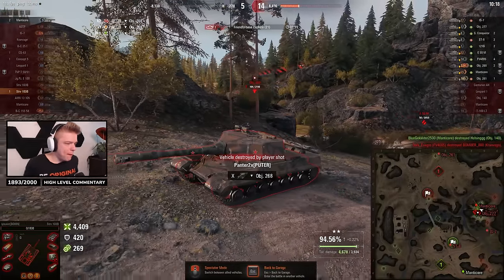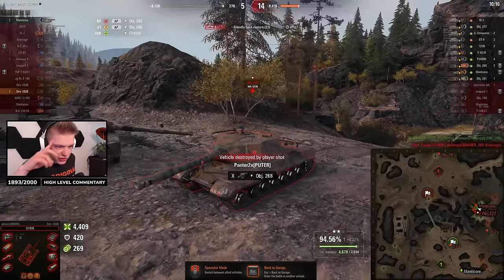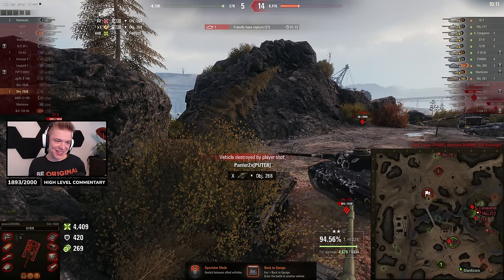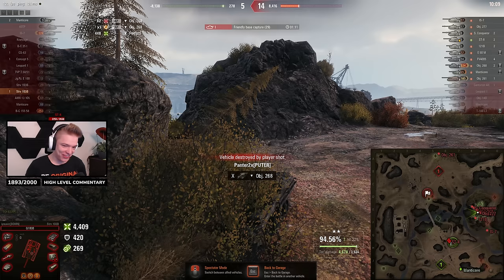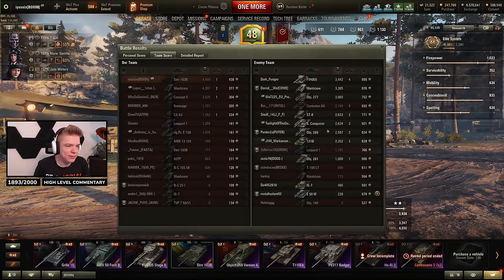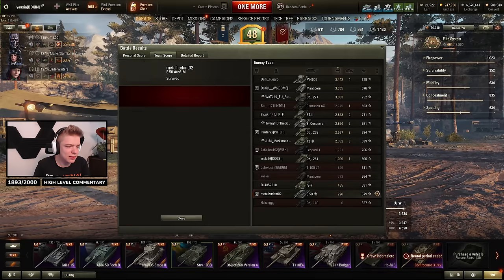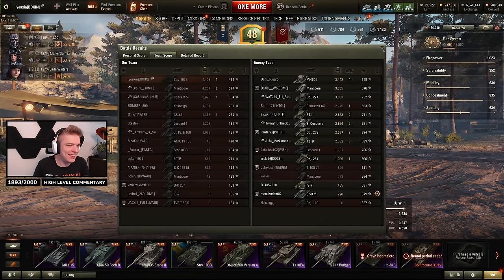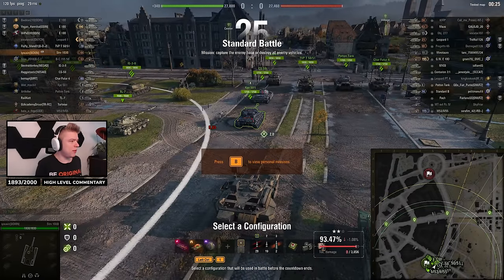Difficult game. That E50 was just absolute giga chad. How many shots? I think he has like 3,000 damage blocked from me. Absolute giga chad. Nothing you can do about it. How much blocking? 2,300. Unlucky. Let me communicate with my team.